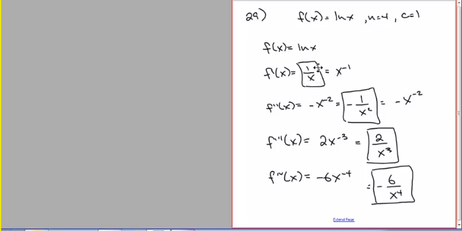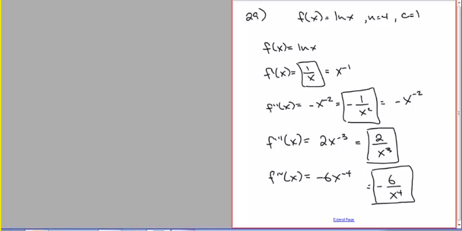So I rewrite it as a polynomial of x to the n. So when I move this to the numerator, it becomes -1. Then I take the derivative, so I'll have -1. That's where the negative sign comes from. Reduce the exponent by 1. Then I can rewrite it as -1 over x squared, positive x squared. -2 times -1 is positive 2. Reduce the exponent by 1. Move that to the denominator, make it positive. -3 times 2 is -6. Reduce the exponent by 1, rewrite it as such.